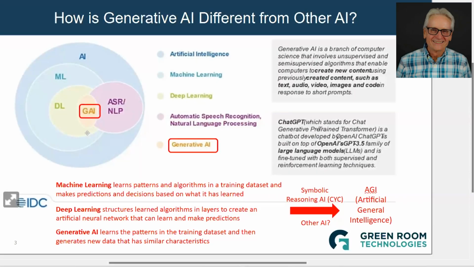The screen you're looking at now is a Venn diagram that kind of tries to cover the world of AI and how generative AI fits in. So there's numbers of subcategories of generative AI. And we're dealing with this little red box in the middle, the generative AI, or GAI. Down towards the bottom, I've got some red descriptions of machine learning, deep learning, and generative AI. Let me just cover those for a minute here, sort of set the stage.